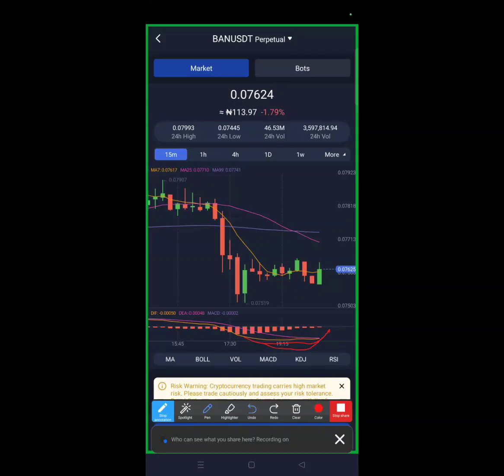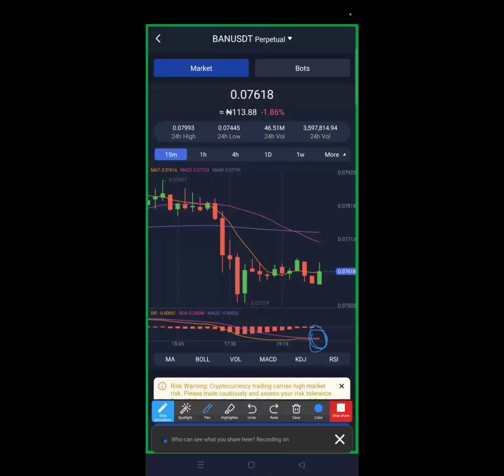Let me see if I can use the colors. Let me see if we have yellow here. Okay, so something like this. And the purple, I think I have purple. And there's blue. They should kiss. They should not cross. The way it is like this is a clear example of a golden cross. This is a clear example of a golden cross here.